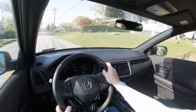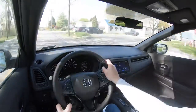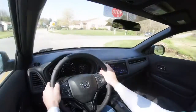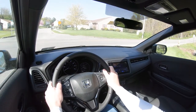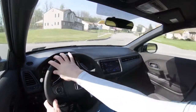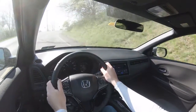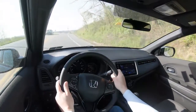Typically when you test SUVs, you'll get upper 120s and 130s, but 114 feet, that's kind of on the same territory as maybe a sports sedan. So that is pretty dang good. And I remember this having driven the HR-V in the past. The braking is really one of the strong suits when it comes to the HR-V, and that's a good thing, because if you have to make a quick stop, 60 to 0 in 114 feet is absolutely brilliant. So you're a lot less likely to hit the guy in front of you if you have to do that with the HR-V, because the braking and the braking feel really is quite good in this thing. So I wanted to mention that.